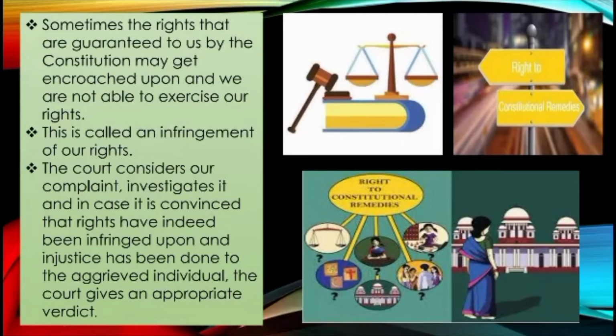Here, the court takes a decision and tries to investigate whatever problems or whatever injustice is taking place in the society. And in the case, if it is convinced that the rights have been infringed, or if any kind of injustice is being done to an individual in the society, harming their personal life, their religion, or any other kind of intention that can harm or hurt people, then the court takes a decision and accordingly provides its verdict. That means a court takes a decision on the basis of proofs that have been provided, for or against an individual. Sometimes the decision may not be in favor of an individual because of the proofs that have been provided. Accordingly, investigation is done and decisions are taken in favor of people, whether they have done a proper job or have selected a suitable medium to find justice to their problem.